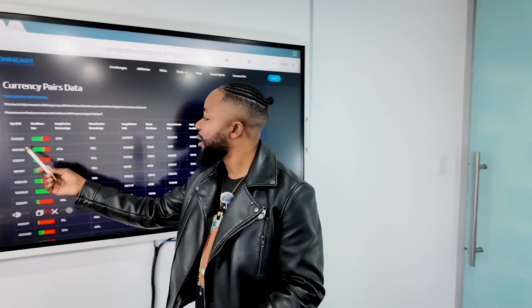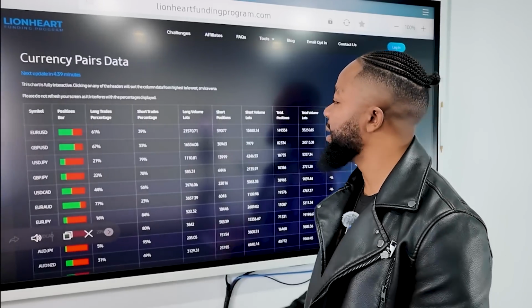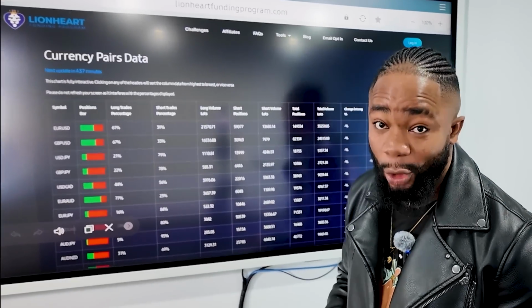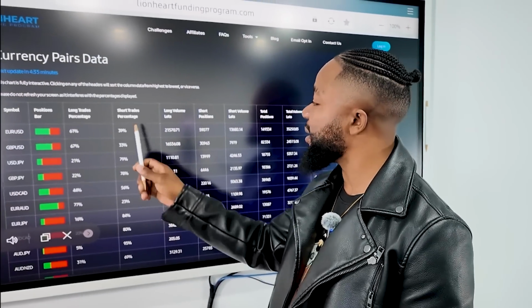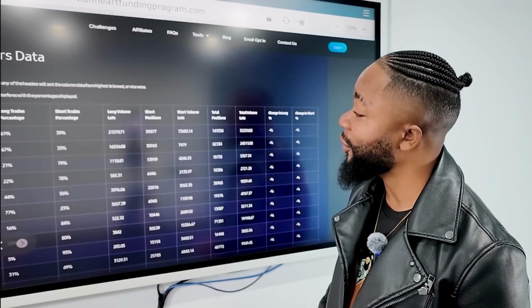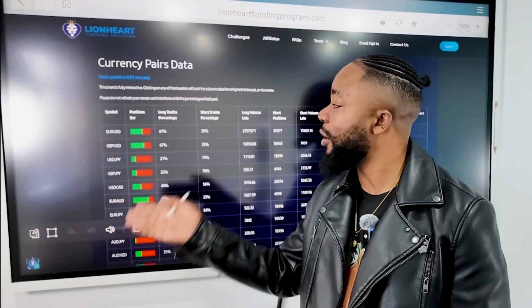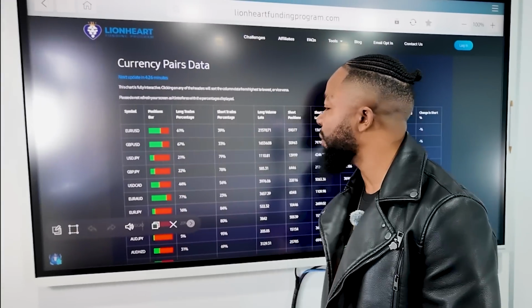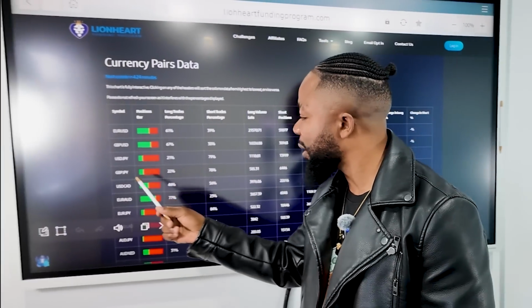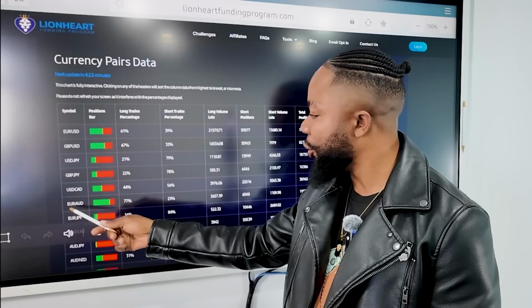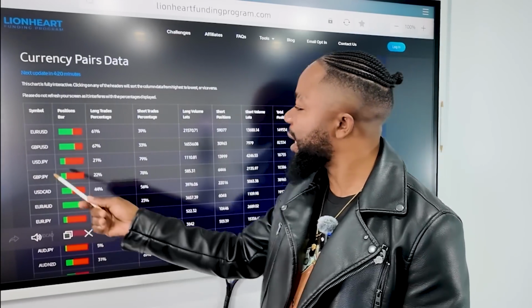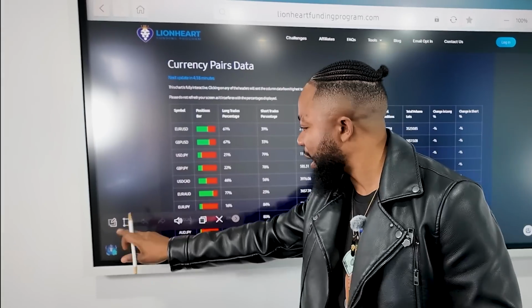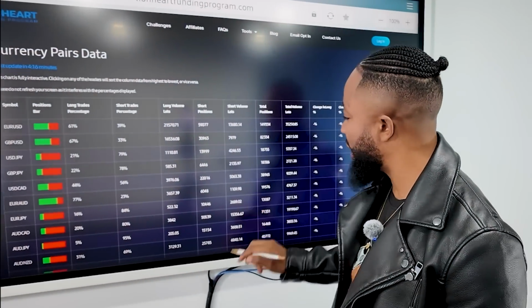You can see here, if you go to Euro USD, 61% of traders are on long, meaning buying, and 39% of traders are on short. And that's why if you check the chart of Euro USD, it should be on a bullish trend as we speak. The same thing for Great Britain Pound USD. The same thing also goes for Euro AUD, right? Then if you come down to USD JPY, I hope you guys can see the two directly.